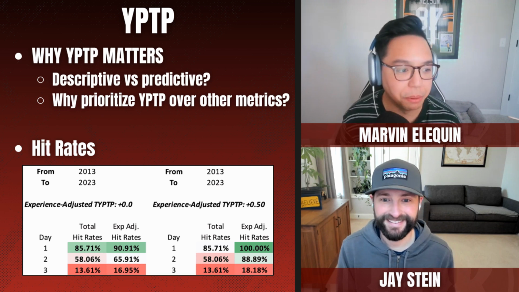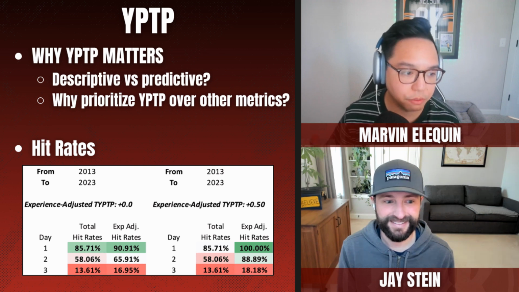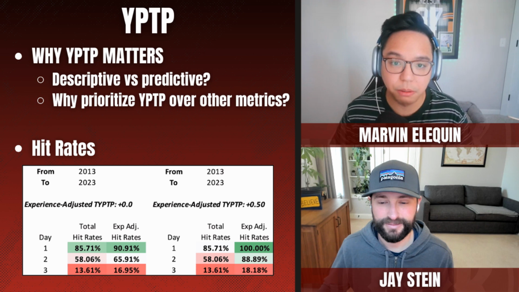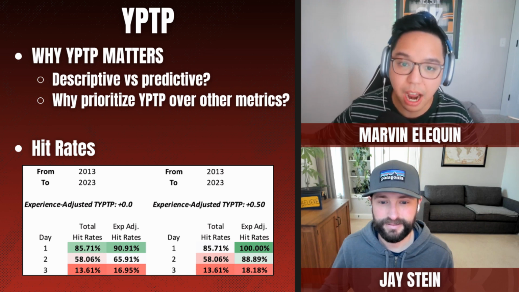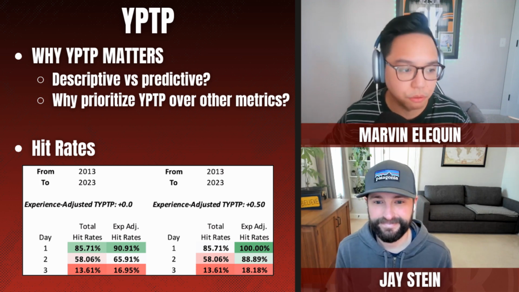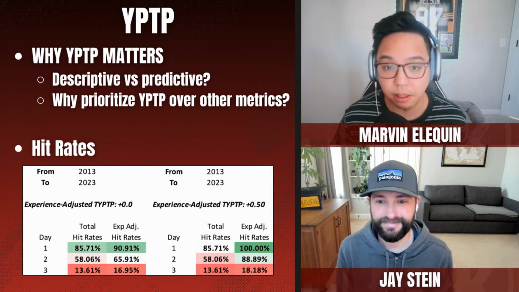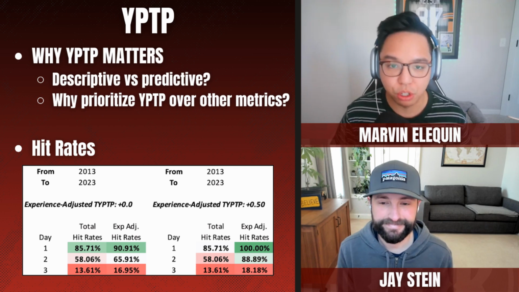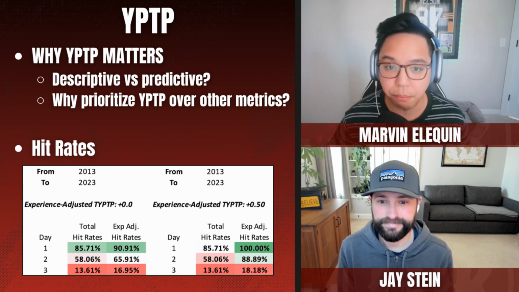But even if you just look at straight up the correlation of it, the R squared, how does it correlate to what I look at as points per game? Basically, if yards per team play increases, how does that correlate to points per game in the NFL for fantasy football? And for context, this value will change depending on what database you're looking at, how far you go back, and which running backs you're looking at. But I'm looking at all prospects since 2013, and the correlation for draft capital is 0.4.